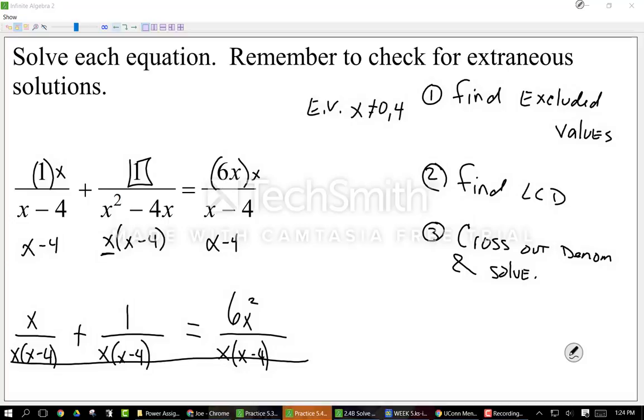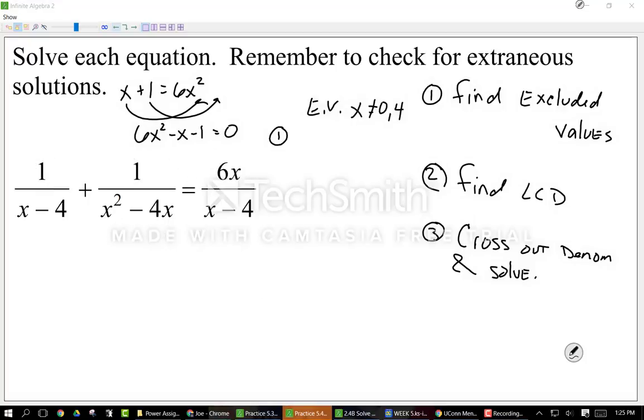What do I have left? I have x plus 1 equals 6x squared. So I'm going to bring the x over, the 1 over. So I get 6x squared minus x minus 1 equals 0. Some of you might be asking, why did I bring the x and the 1 over instead of the 6x squared? The reason is I like to have the 6 positive. It just works out better when we're trying to factor. You don't have to keep it positive, but it works out much better, because otherwise we'll forget to divide by a negative later on. So remember, I have 3 different ways I can possibly solve this. So let's try to do all 3. Maybe only one works. I don't know. We're going to find out.